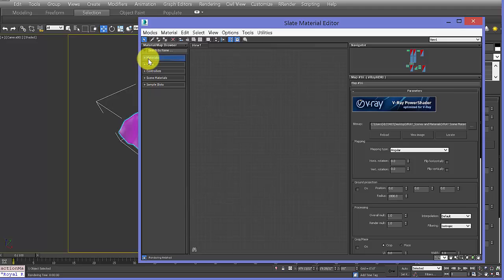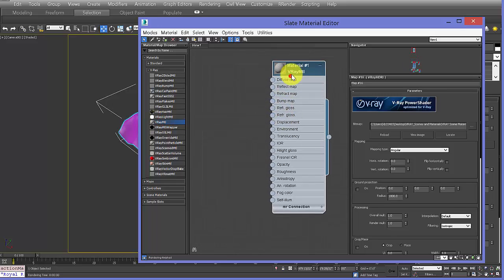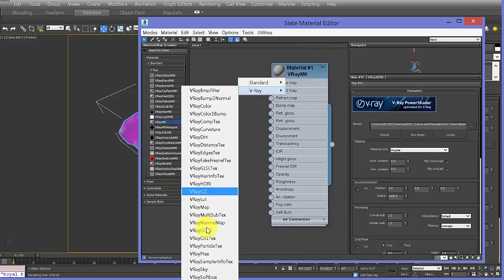So over here on the left I'm in my Slate material editor, which you could change by your mode here. I'm going to open up materials. I'm going to use a V-Ray material, and I'm going to use a standard V-Ray MTL, which looks like this. And so we can create a procedural texture by using different maps that are built into Max through these different outputs. So if you drag out of these, diffuse is going to be the color. So you can drag and go to standard or V-Ray, and these are all the different maps you can start using to generate the material.